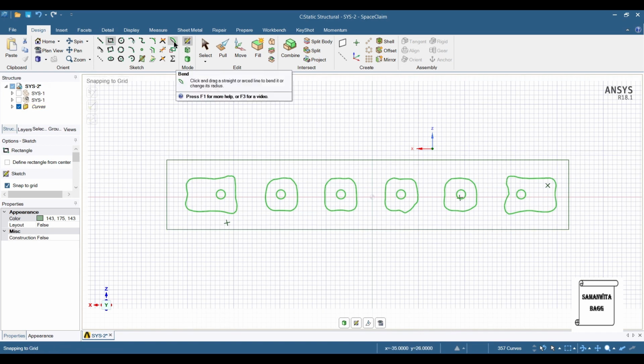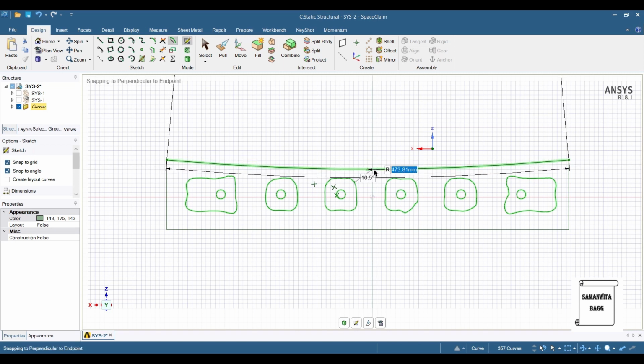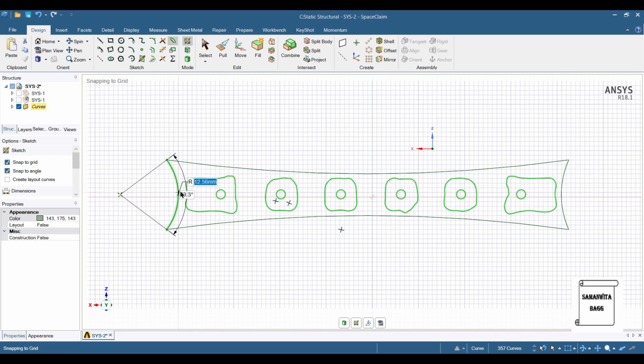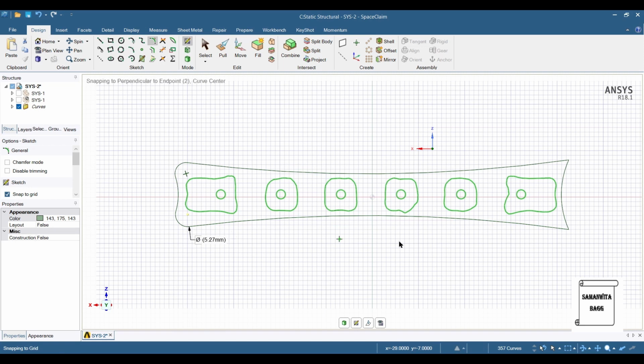So, I'll click over here on bend and I'll select this. I'm just giving a shape which I find preferable. You can make this into any design of your choice. So I'm just bending these two and also bending these two lines. Next I'm selecting this option, create rounded corner, and I select here and bring it to this end. So I just made some shape here roughly, and also over here I'm going to create a shape.